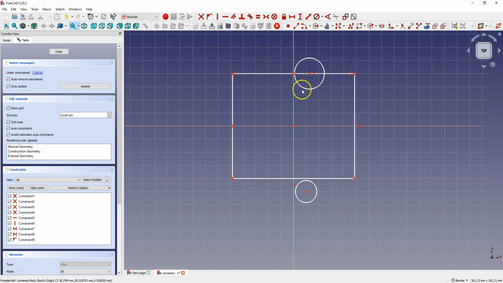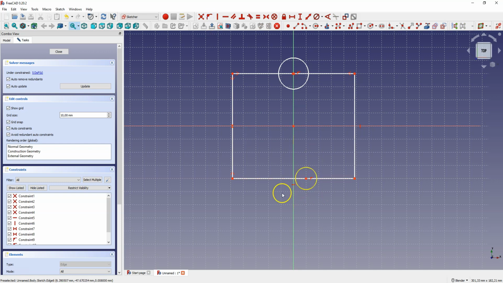Now we are going to put this circle in the middle of this line. In this case you can select the center of the circle and the y-axis and select constraint point onto object, and the center of this circle is on the middle of this line. Or we can do it in another way. Let's put this circle on this line.